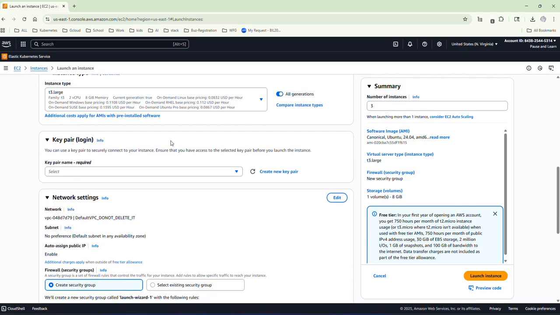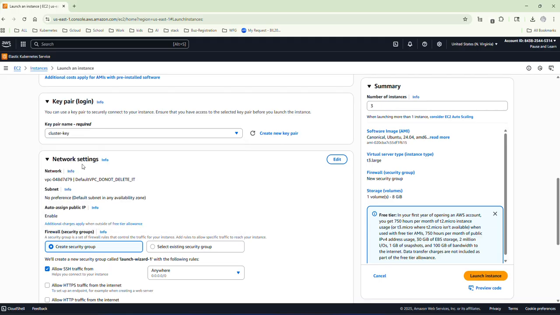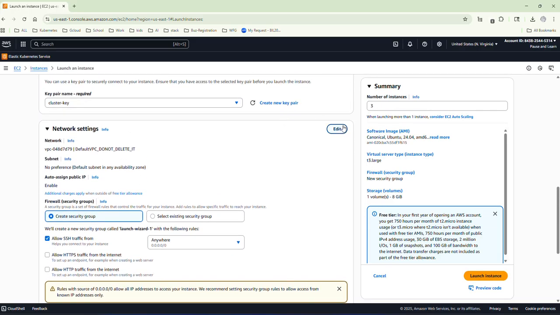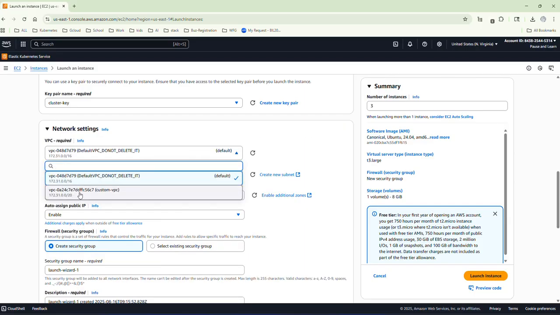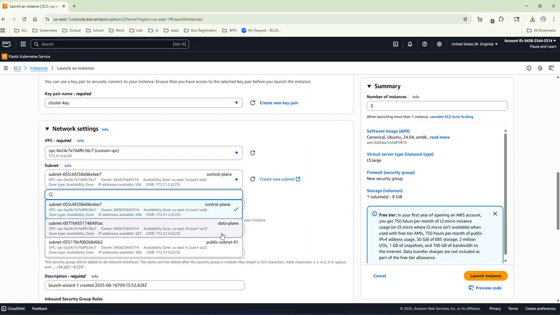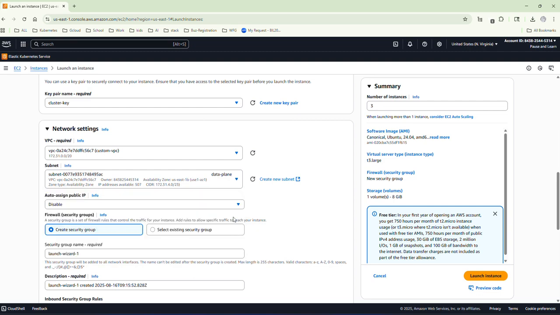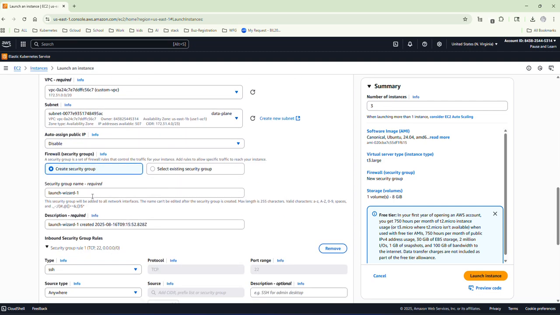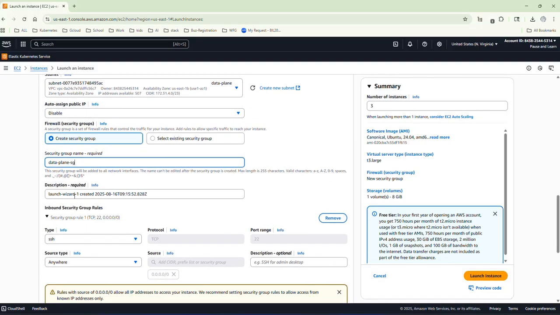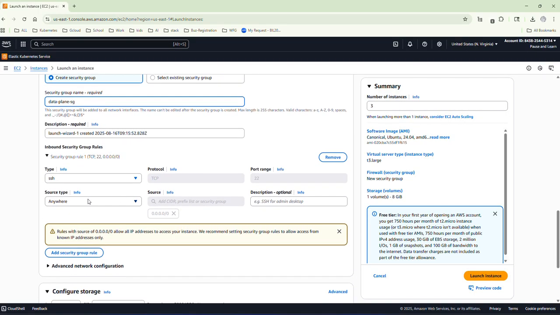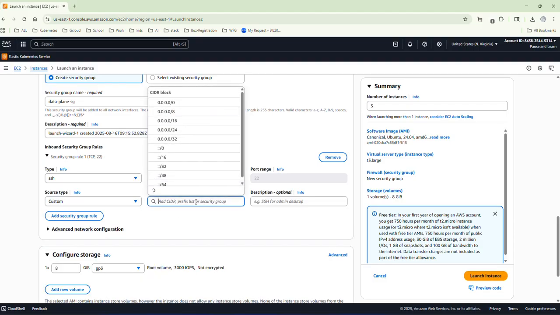All right. So I will use the same key pair, and I'll select my custom VPC, and I'll be choosing my data plane subnet. Okay, I'll use my data plane subnet, and I'll create a security group called data-plane-sg. Okay, I'll leave the description by default. I'll select custom, and I'll also limit the IP source to my network CIDR.